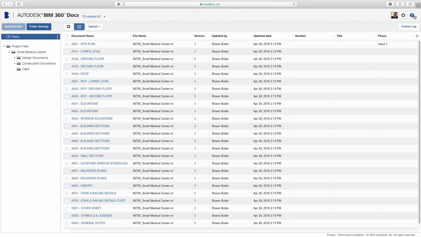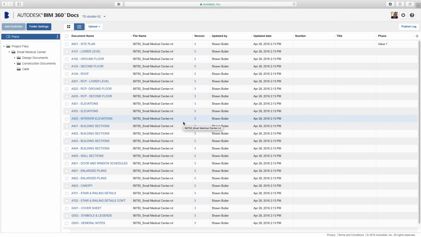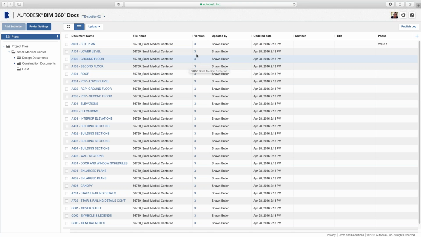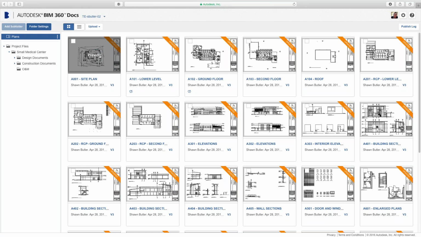So in addition to being able to have access to both the 2D and 3D models, I'm also going to be able to have that instant versioning control. So one of the things that just happened is as I was working in real time, messing around, doing markups, Sean went ahead and updated the Revit model. So notice that I now have an updated model, version 3 of this model. And as I'm working on these items, I'm going to be able to see things like, for instance, markups that Sean or others might be using.